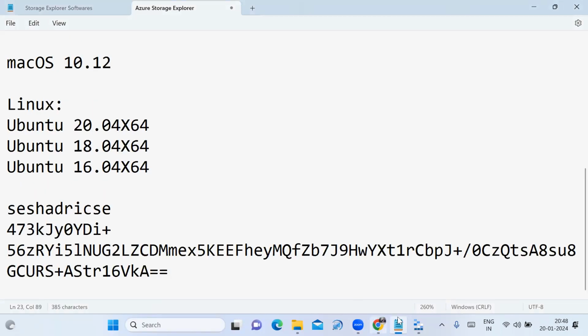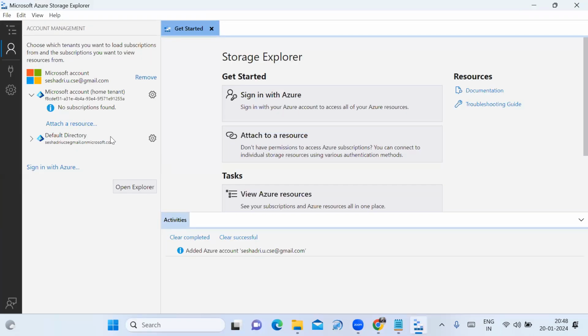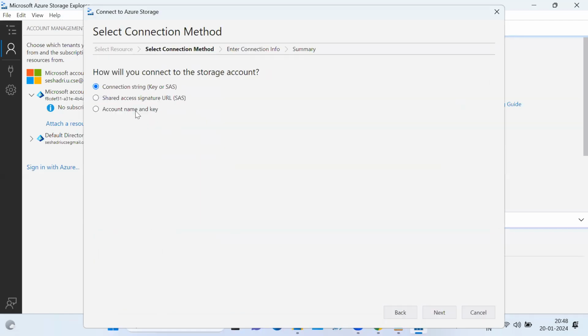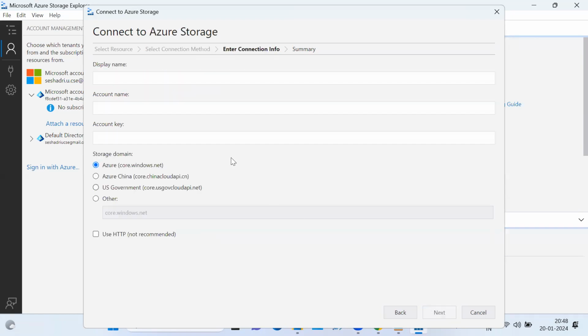Okay. Now you have to open Storage Explorer. You have to attach a resource. Select the storage account. You have to select account name and key. Click on next. Here, whatever display name you want, you give it. I am giving it as display.